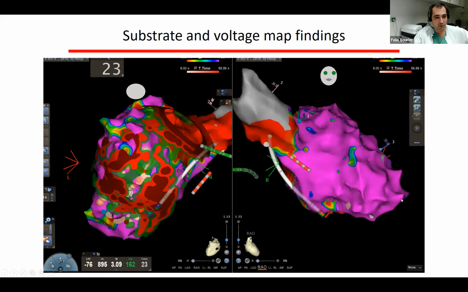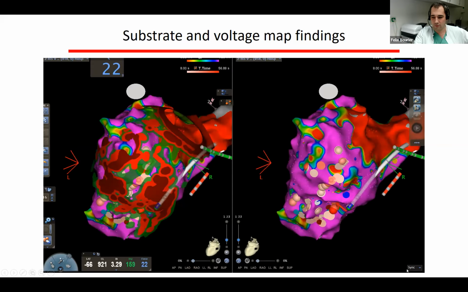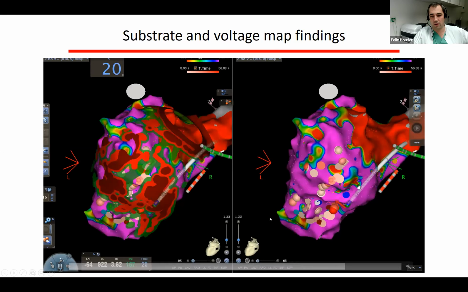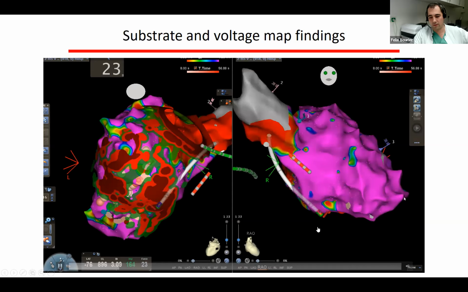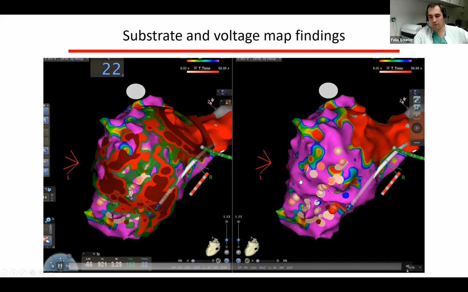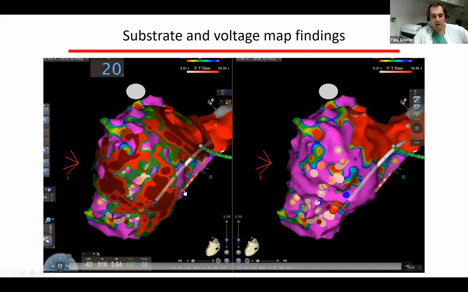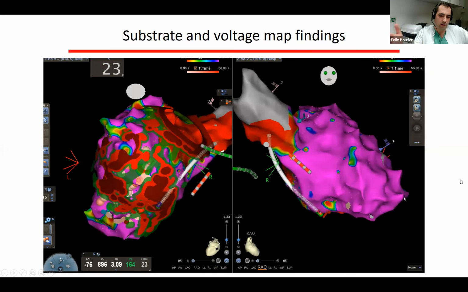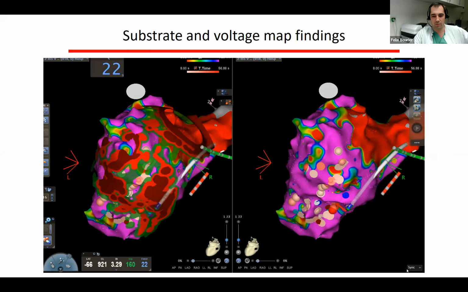And now let's move on to the next procedural step, and let's compare the substrate and voltage map findings that we have from conventional 3D electroanatomic mapping to the inHEART registration. Here you see the voltage map that was mapped with the PentaRay catheter. In this case, you see healthy myocardium in the anterior, lateral, and septal part, and you see some tiny electrograms with a lower voltage in the inferior part. It matches the scar, but all in all, the electrogram findings were rather normal. We didn't see a lot of substrate there, at least not endocardially.